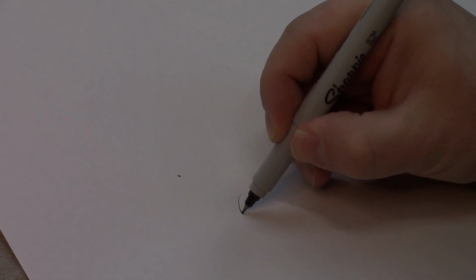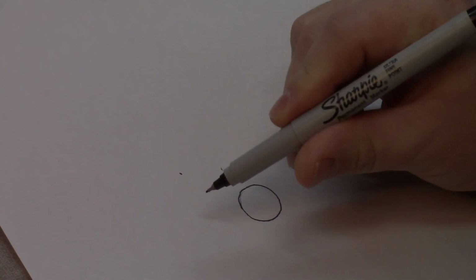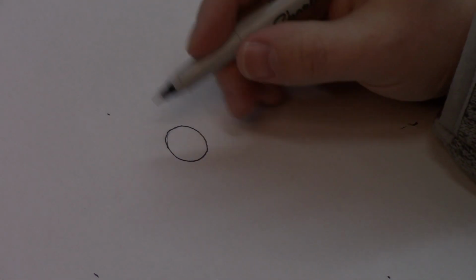So for an example, to practice, what we're going to do is just draw a quick circle, and we're not picking our pen up. I'm just using a Sharpie, it's not a big deal. And right there we have a pretty basic circle. I realize that it's sort of at an angle for you. I'm still figuring this out. But the point is, this is what we would call a spaghetti line, where it's just all one thickness all the way around.